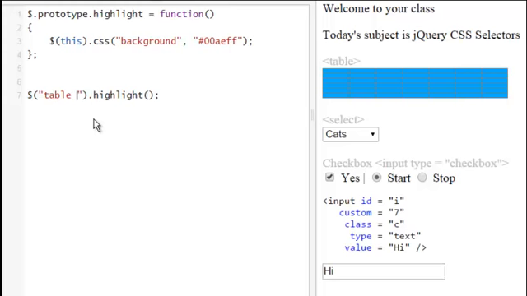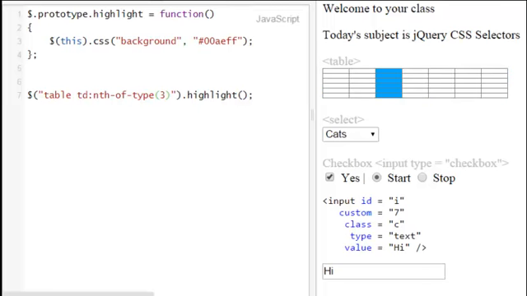So in jQuery you have, in CSS, I guess this is still standard CSS rules, a pseudo-selector nth-of-type, and it takes an index.